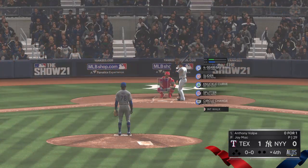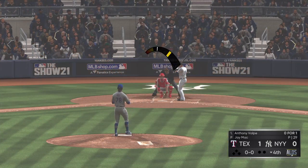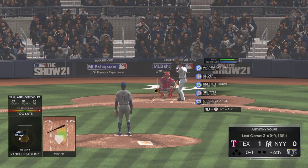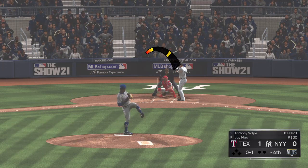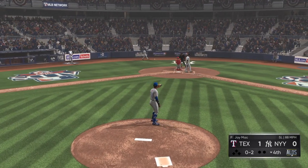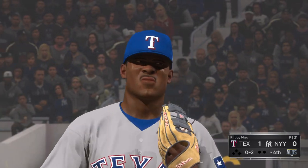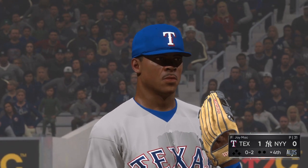Now at the plate, Anthony Volpe, 0 for 1 for him here in this one. Still a big bagel in that hit column, and this is where the frustration can start setting in on a team if they're not careful. It's never a good feeling when you know the guy out there on the mound is completely shutting you down. And it's quickly 0-2. There's another pitch for a strike, and this guy's really attacking hitters well tonight, being aggressive early on, and if he continues to throw strikes like he is, he's going to have a pretty good night.